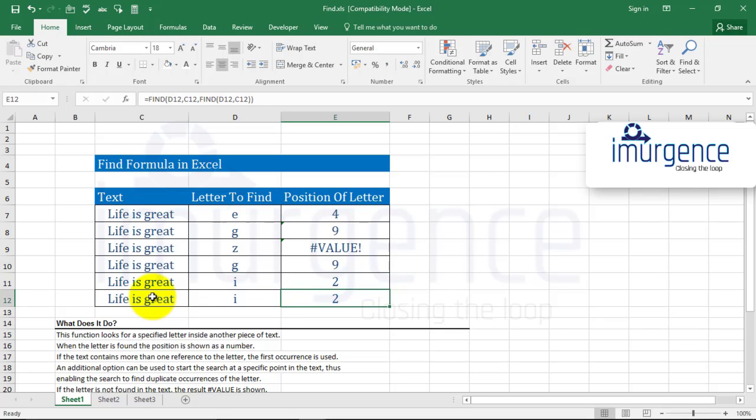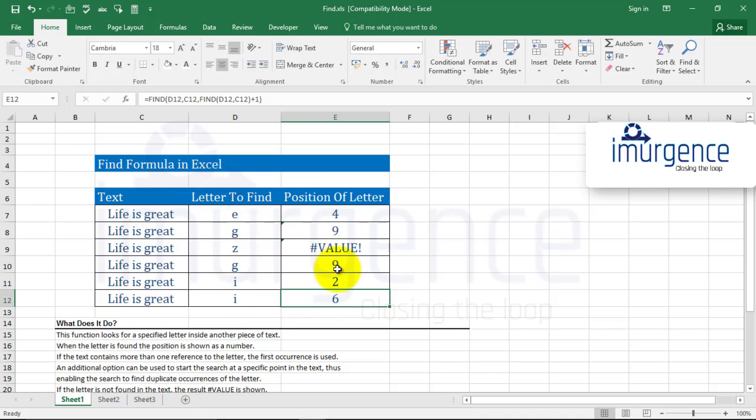Then I need to give it one value, which is +1. Because it will find where the first I is and add 1 to it so that it will start looking from the next position onwards.